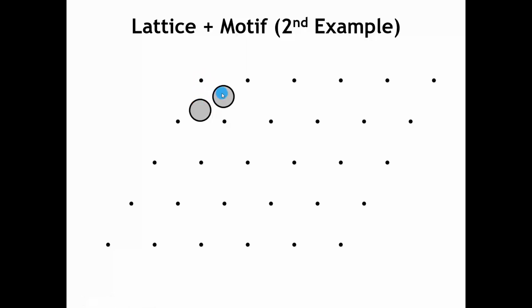Before I go on with the video, why don't you fill out the rest of this lattice? Add up the carbon atoms that go with each lattice point, and then let's see what the crystal structure looks like. So pause the video, and when you're done, come back and I'll show you the answer.